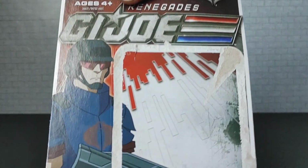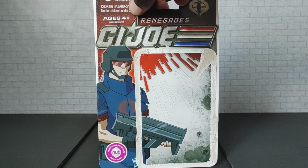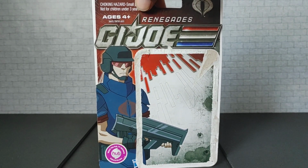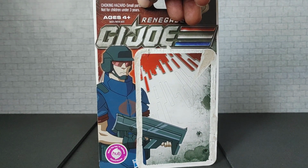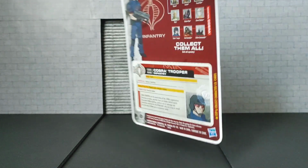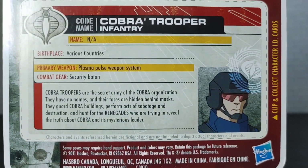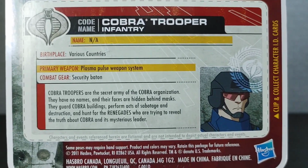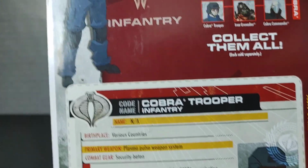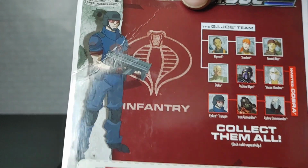I think the art was very nicely done. Even though they have this very different look, the figure is still lined up with all the other modern figures. They pretty much fit right on in. A couple different head sculpts were used on these, but nonetheless, they all fit right into place. Here's what the back looks like. If you want, you can pause and read that. There you go. Of course, some warnings. Nice art back here. Full body look at the cartoon version of this figure.